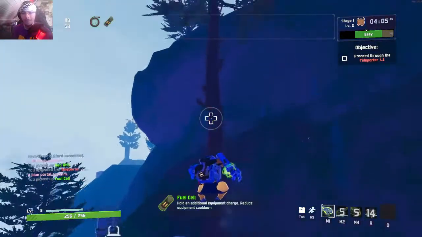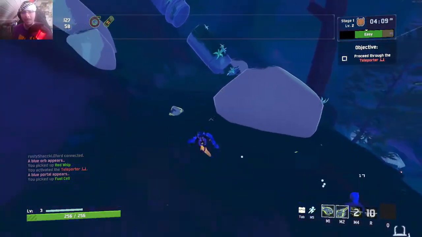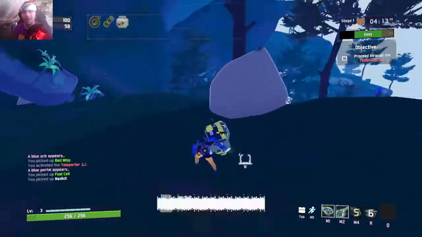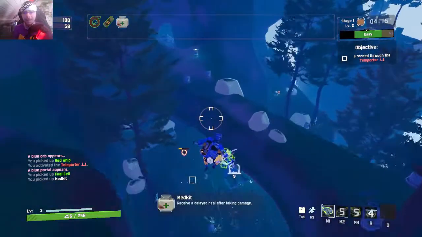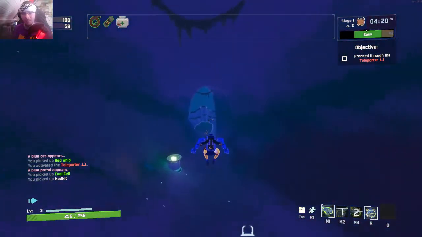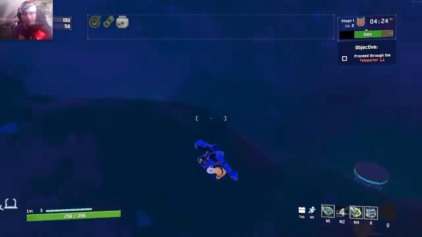So, fuel cell. One more equipment charge. And you can see how fast you can traverse with her. It's just great. Like, you also don't waste as much time as you would with other survivors by traversing the entire map for a little bit more loot, if you do so desire. And I definitely like me some loot.